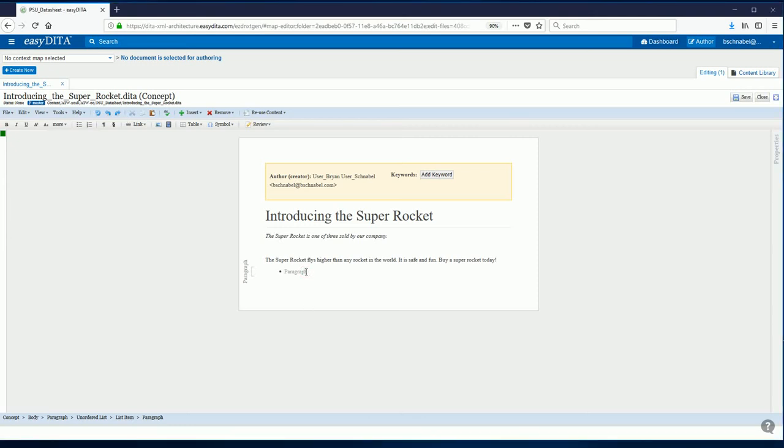So before I advance to slide 7, I'm going to put some bullets there. Let's see here. Super rocket starter model, and I'm just going to hit enter, and it gives me another bullet.